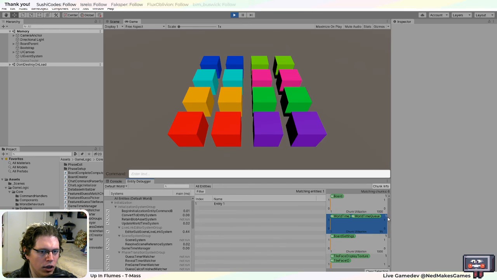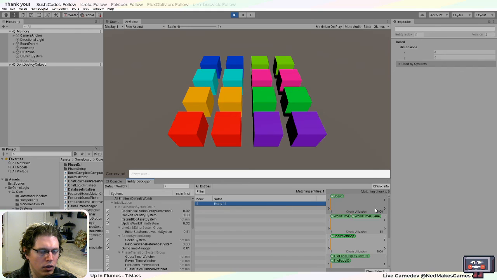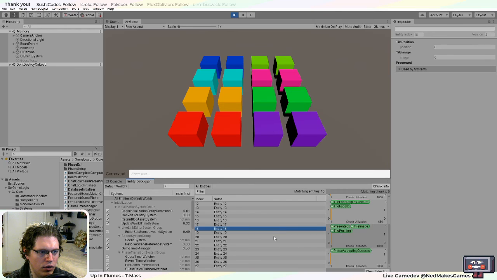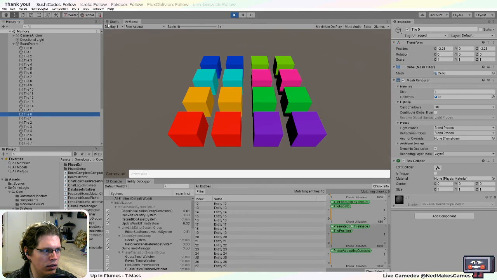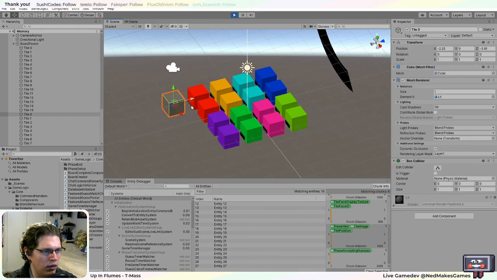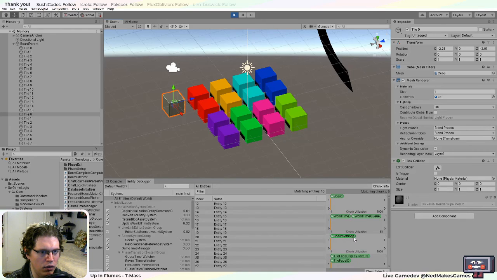Okay, well I think it did work actually, because yeah, we have this board here, and these tiles are here, but they're not paired anymore. Do we have like... Yeah, we have duplicate tiles if I look in the scene. Yeah, so what happened is it just didn't delete the old ones, which yeah, I guess I should have seen coming. But it actually worked perfectly, and I don't see any extra entities that I needed to worry about. Alright.